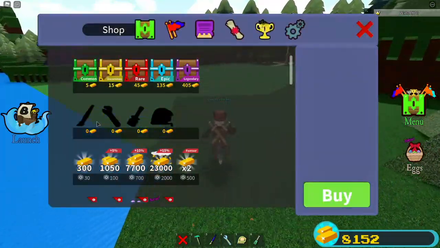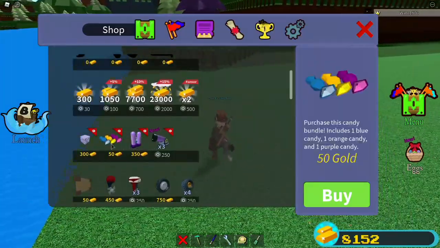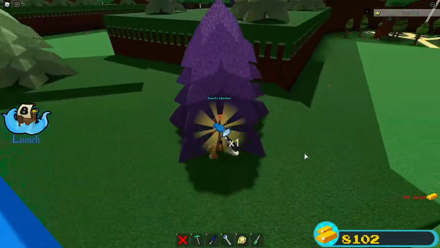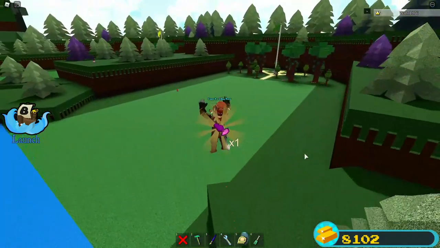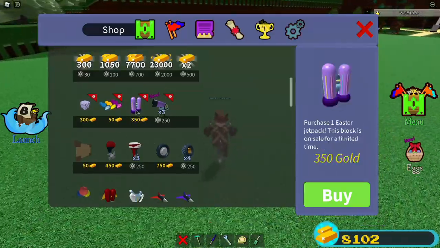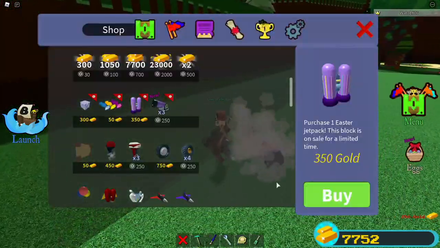While I'm getting the other egg, I'll show you some new things in the GUI. Things you've already bought turn black. And there's some three new things in the inventory. There's the candy, which you can now buy, which I think is pretty cool. Not something insanely cool, but it's a nice quality of life change. There's also a jetpack for the Easter. This was here last year, and I bought it. I don't know why I bought it again, but I just bought it again.